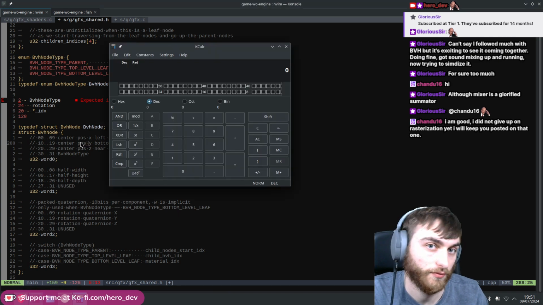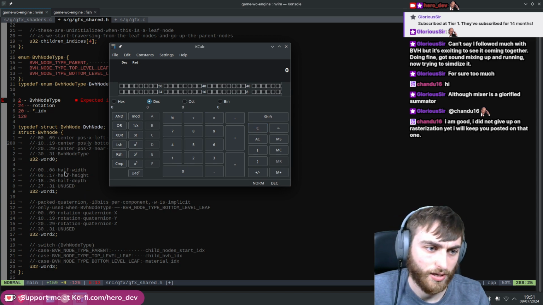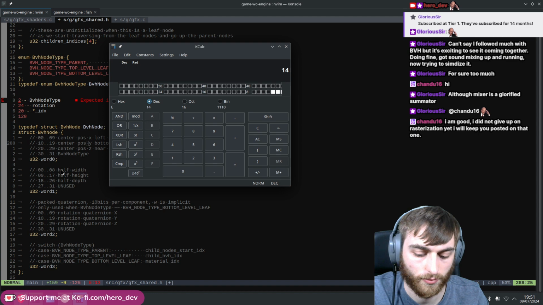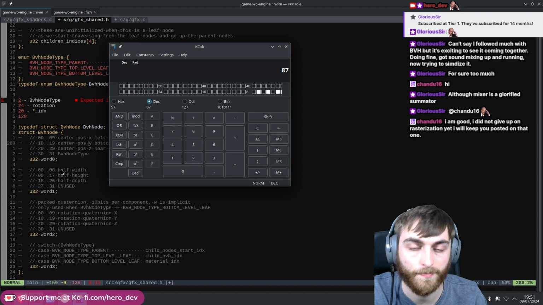So say if we needed 15 bits for Z. So 16 plus 15 plus 14. That's 45, right? So that's as if we did 15 times 3. Then imagine if we did the same thing here for this half dims, where we said we need 15 bits for X, 14 bits for Z, 13 bits for Y, 42. So we had 45, 87. So we saved 6 bits there from 93, but we still want to go to 82.